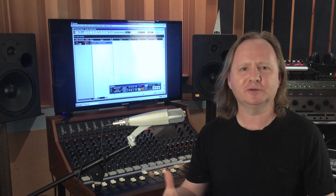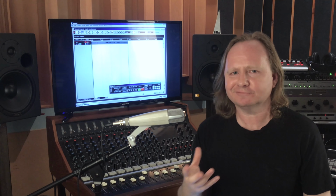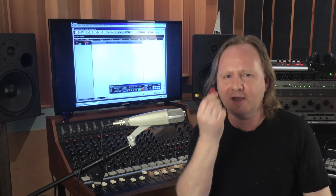So finally, you've got your great mix. You're happy with what you've got here, but it may not have translated well when you took it out into the real world. Well, how can you prevent problems? The real key to this is putting your mix on a little USB key, something like that, and carry it around with you. Plug it in the back of your TV set, your HDTV, play the song through that. Play your mix in your car stereo if you can plug a USB into that.